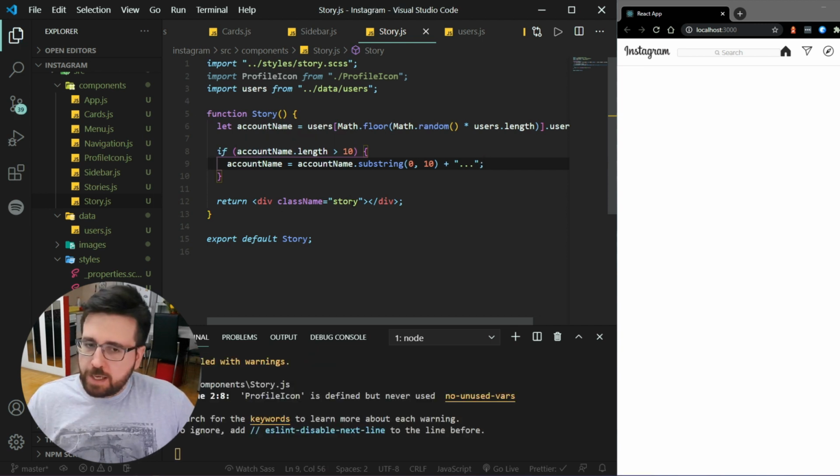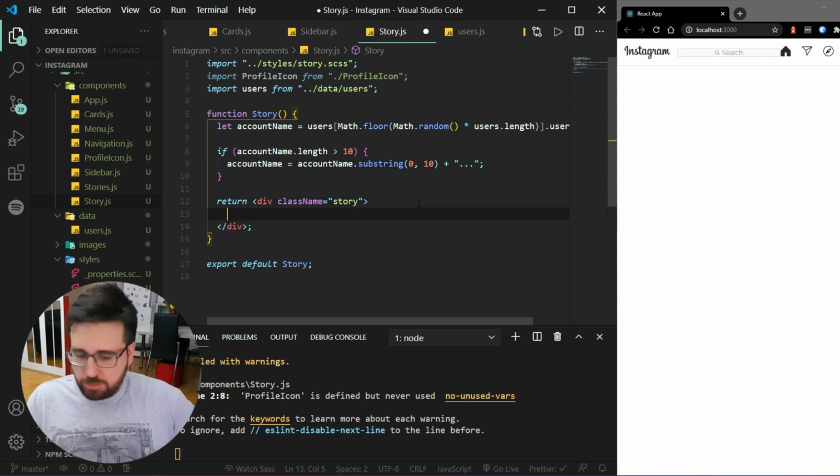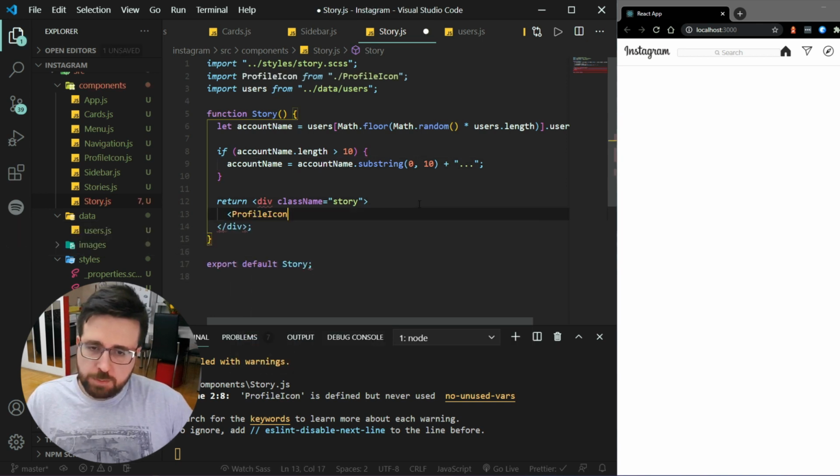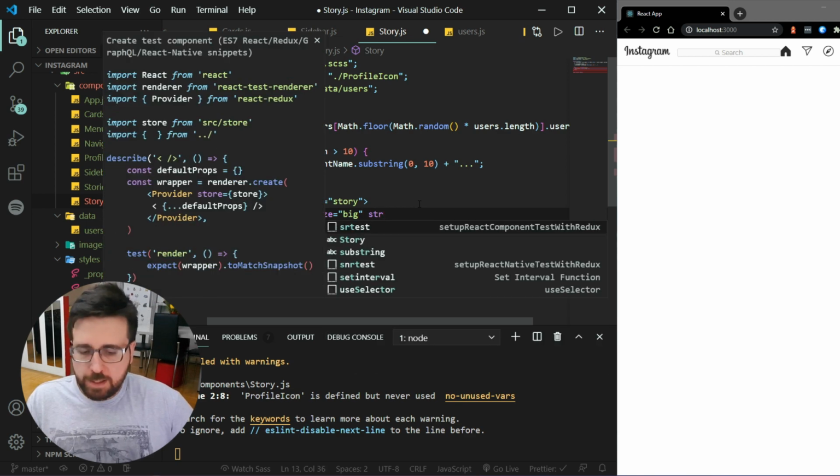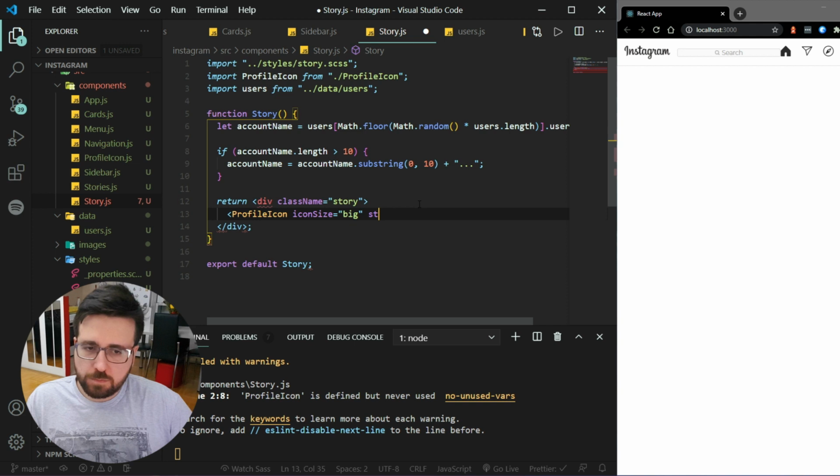And in the actual HTML, we are going to use the profile icon, which is going to have its icon size set to big, and story border is going to be set to true.